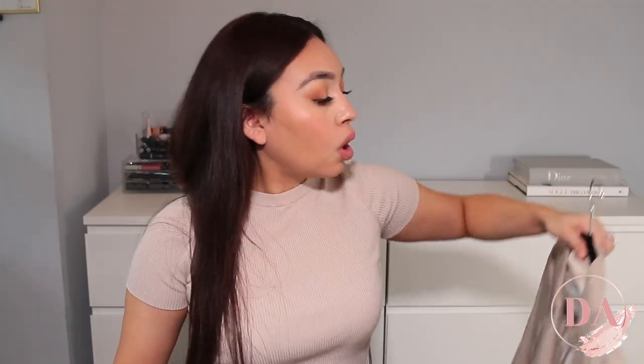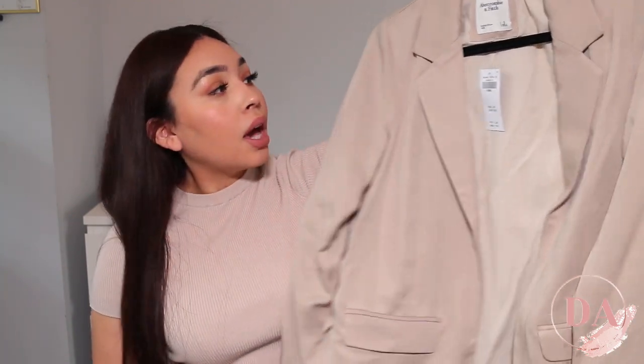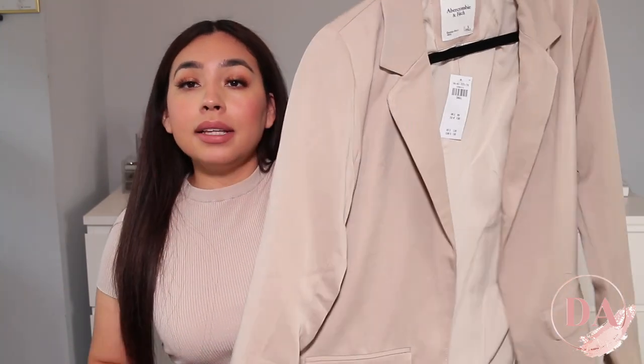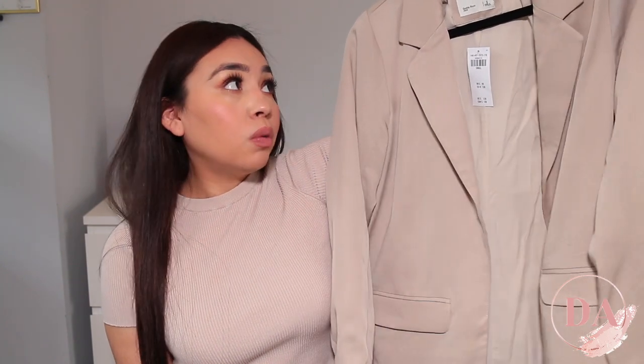The last piece that I purchased was this blazer — a cream blazer. I just thought it was so cute for those summer nights where it's actually a little bit chilly and you just want to throw something on. You can also style it with a belt and some jeans and heels — I think that would look super duper cute. I've just been wanting a blazer lately, I thought this was a cute color, and it was on sale, so that's why I got it. Abercrombie has been having a lot of sales lately, so I'm sure there'll be more sales during this quarantine.